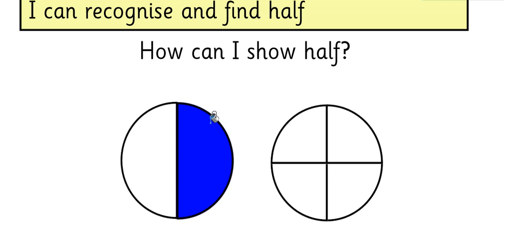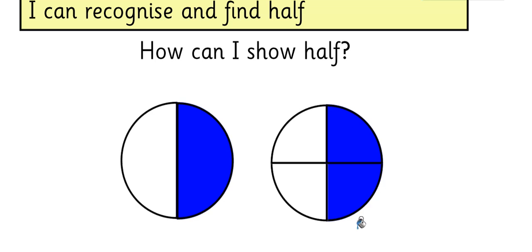I can colour in half of the circle. Can you think of another way to colour in half of this circle? Remember, the white and the blue must be the same, 2 equal parts. I'm thinking of one way. Will yours be the same? I'm thinking of the obvious way.